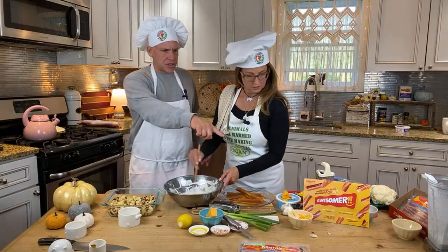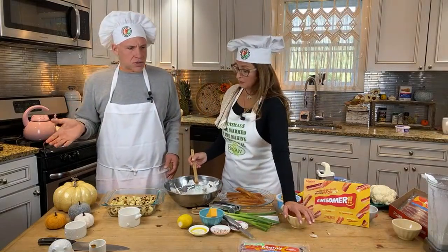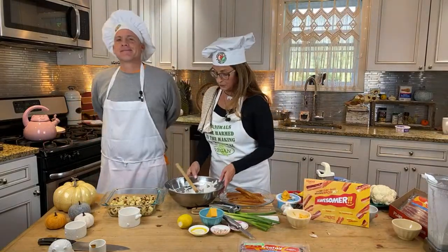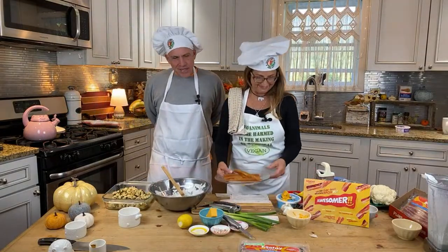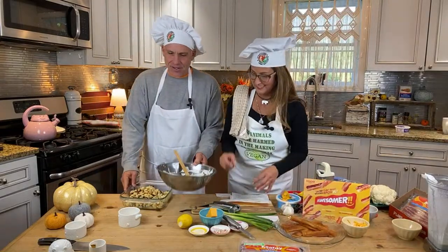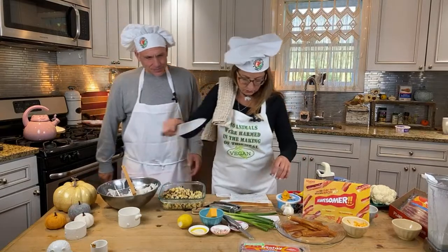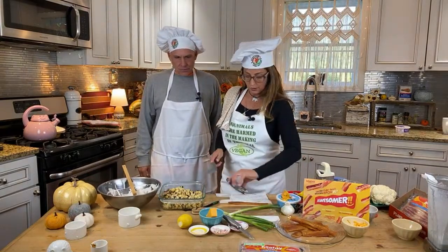Are we putting in that cheese too? We're going to reserve that for the top. It looks so lonely. It is, and we're going to make it happy soon. We're going to marry it to the bacon. Maybe they won't be happy anymore. You never know. We will see. So now we are going to cut up the bacon, which may actually crumble better in your hands.